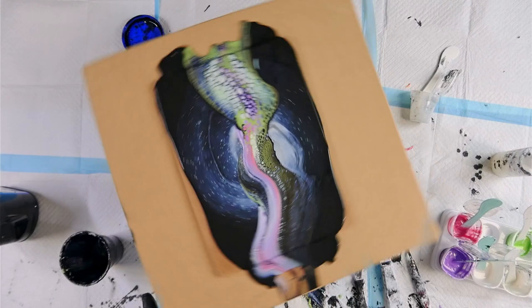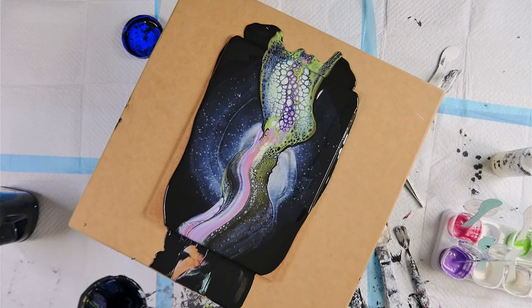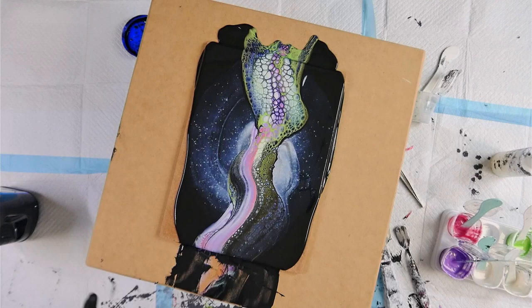So naturally with longer rectangular boards, all of the color is going to spin to the longest ends. So this end. So just be conscious of that if you're doing a rectangle.